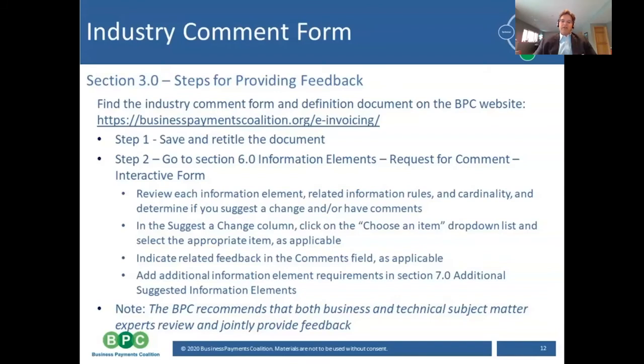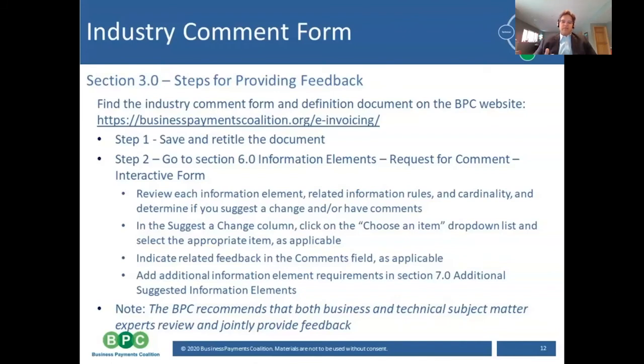Now, one of the other things that we would like to see, or not like to see, but recommend, is that as you're filling out the form, it may make sense for you to partner up with your business or technical subject matter expert, whether you're on the business side or the technical side, and review the form jointly to provide feedback.